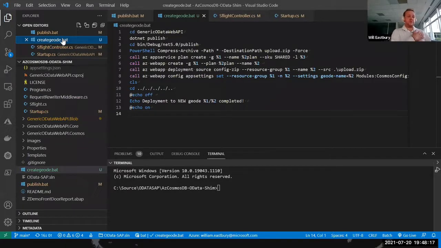So my Cosmos connection string, which, if I'm completely honest, in terms of best practice, should absolutely be sitting in a key vault. But again, then I'd have to create a key vault entity in the region and deploy that as well. So for the purposes of simplicity, it's sitting inside a configuration string here. But best practice would dictate you stick that in the key vault and you authorize the web app to the key vault.